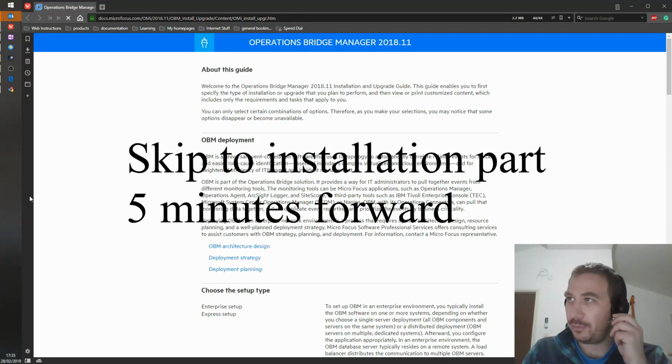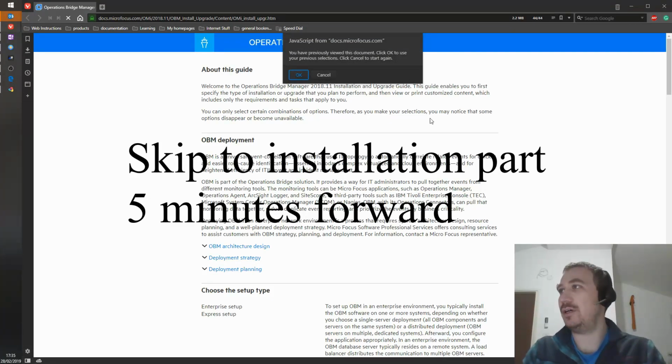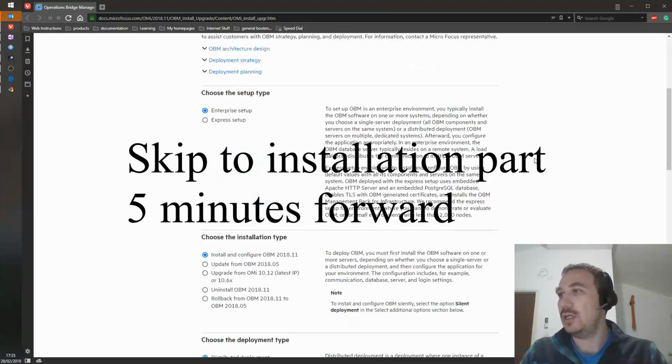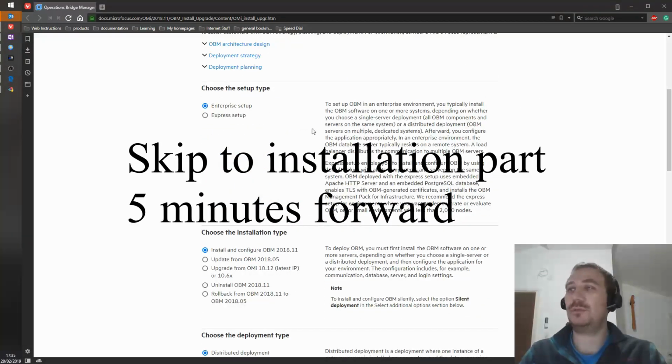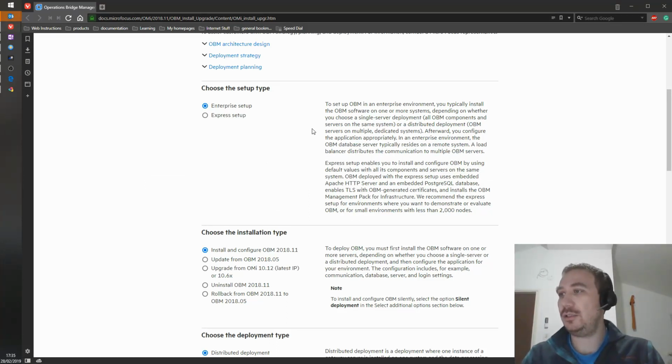Okay, so today we are going to install OBM Classic, which is something that I haven't done for a little while, but yeah, it should be really cool. We'll be using this specific installation guide slash wizard document that actually is pretty well built. And we're gonna choose some stuff.